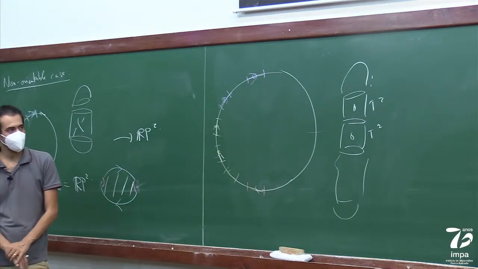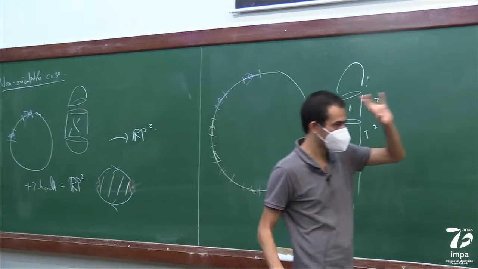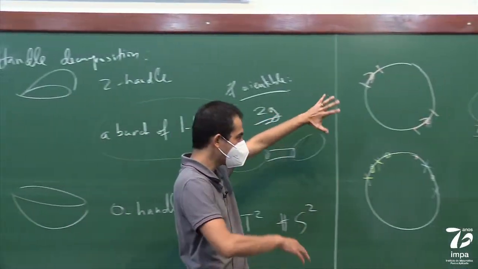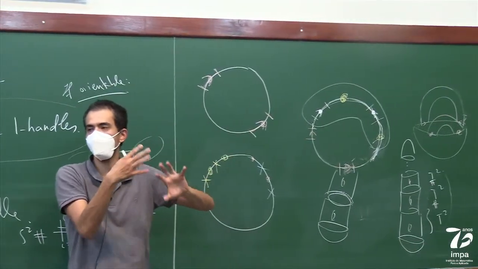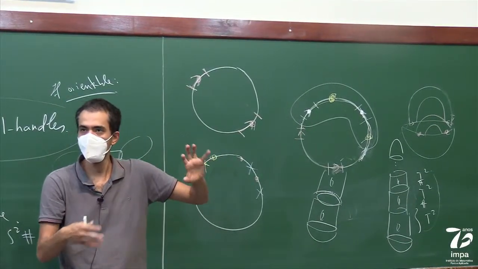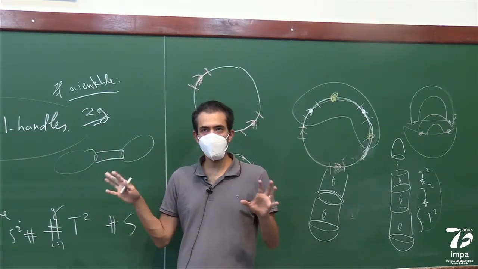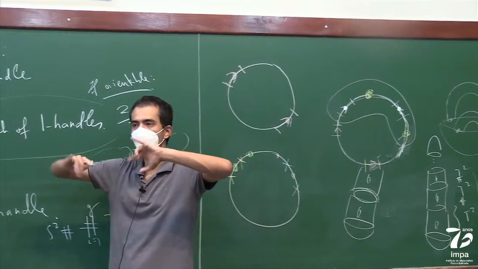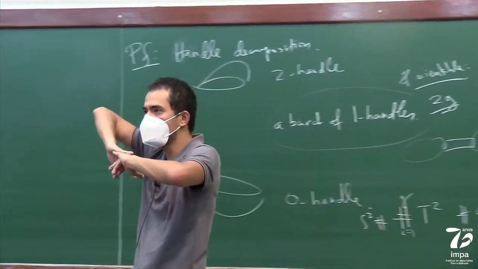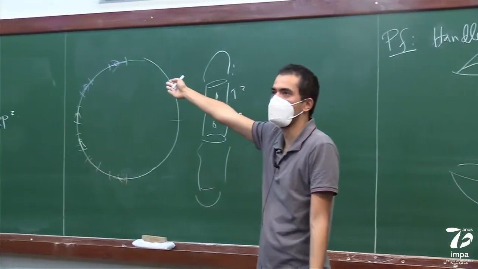And then I already said, if you start only with orientable handles, then you can always reduce using handle slides to the case of just connected sums of tori. So the last thing we have to see is what happens if you start to attach intertwined handles in the presence of a non-orientable handle.